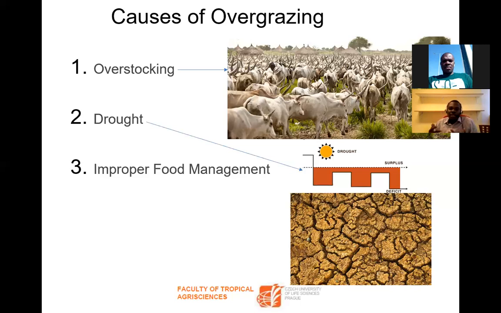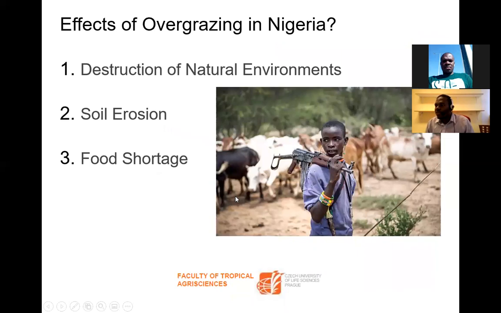Now, when a herd of livestock is already overstocked, it becomes very important that there should be proper planning in order to make sure that the food is sufficient. So both green and dried food or other supplements should be used. However, in a situation whereby the animals are just grazing and there is no plan to replant the grazed areas, no plan to get additional sources of feeding, of course, the only source of feeding will be the crops or grasses or trees or young trees that these animals are going to graze on.